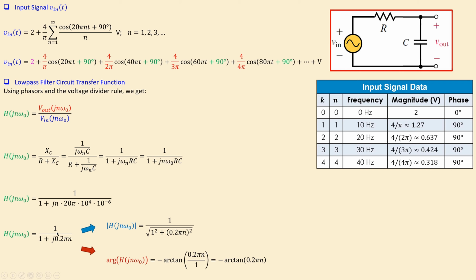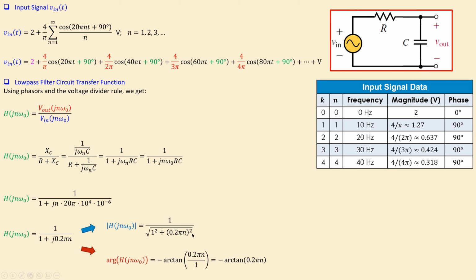So the phase contribution of the numerator is 0 because this is a pure real value and it is positive. The phase contribution of the denominator is the arctangent of the imaginary part divided by the real part, which is actually shown here. So it is 0, which is shown here in front, but it is of course gone, minus the arctangent of the imaginary divided by the real value. But since this is just divided by 1, you can also simplify it in this form. So I have now the magnitude and also the phase of this low-pass filter.